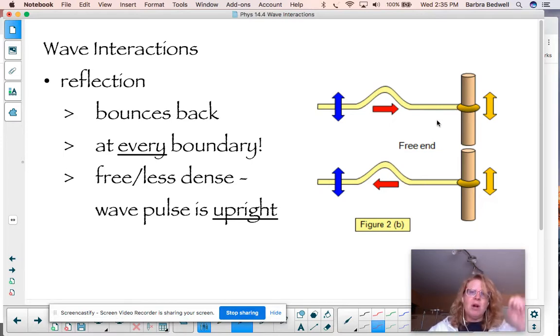You can imagine a whip if there is nothing on the end for it to bounce back to. It's a little bit harder when you have just the end of the rope, but it's just sort of bouncing back against air, and there are not a lot of everyday examples of this one. But in this particular case, if that is a loose end or a low density end, it's free to move, then now when it reflects, it comes back upright. So whatever your amplitude is going in, you'll have the exact same amplitude coming back out.